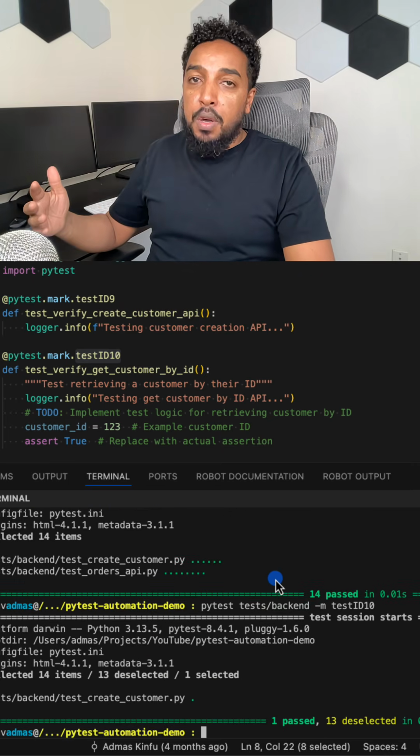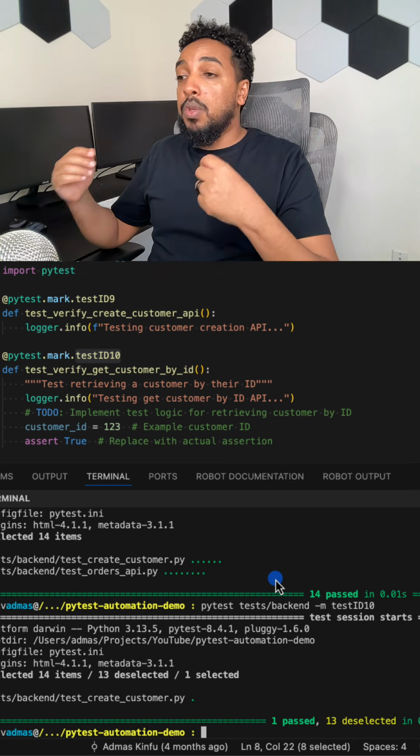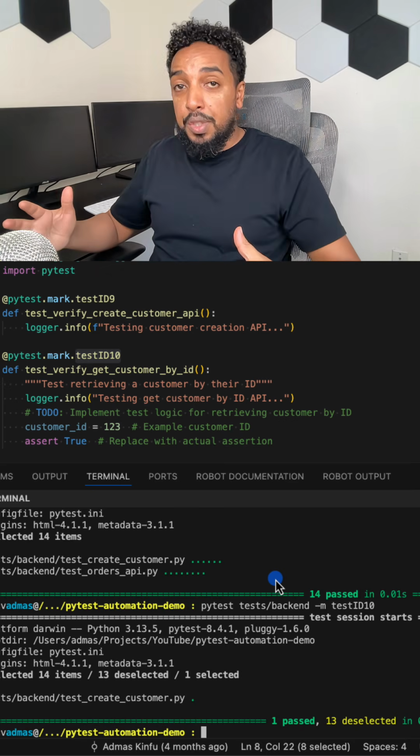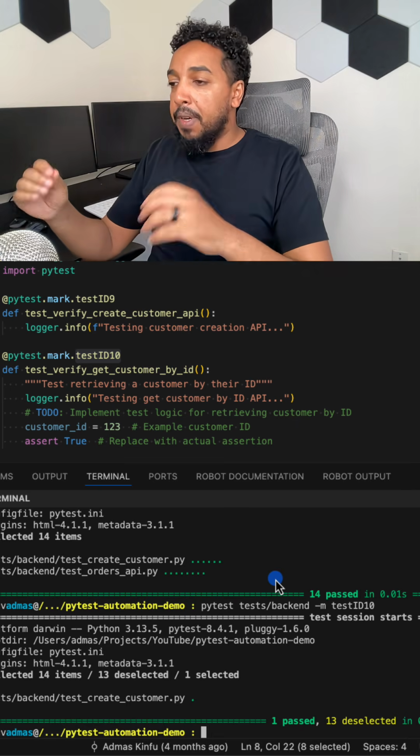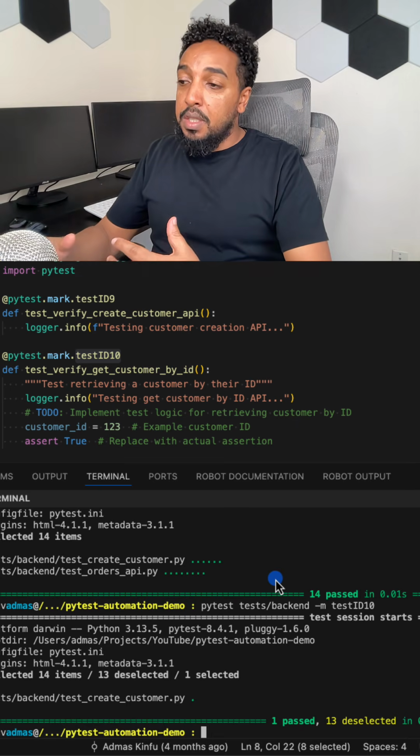So that is the most powerful reason why you want to use a framework, because with one command, the framework will go find all your tests, the ones you want specifically. If you just want to run regression ones, or if you want to run smoke ones, you can specify. That is one of the things. The other one is it will generate a report.